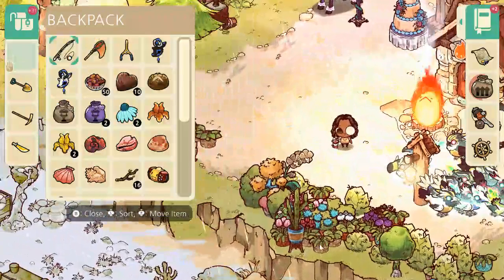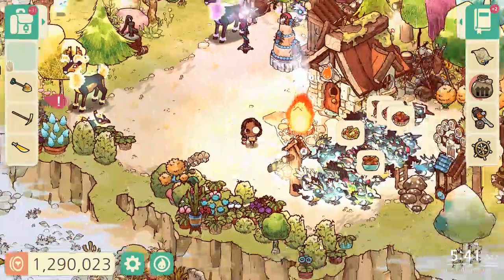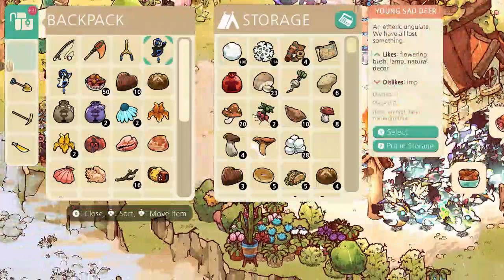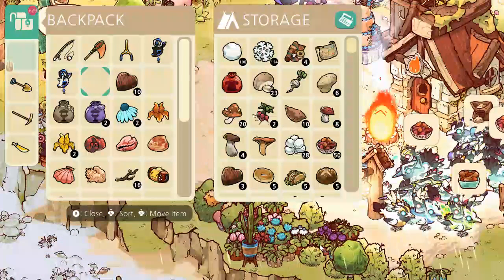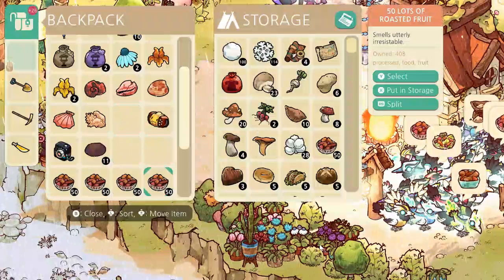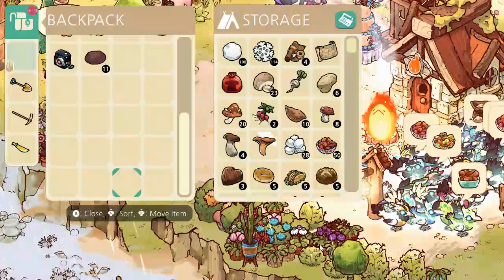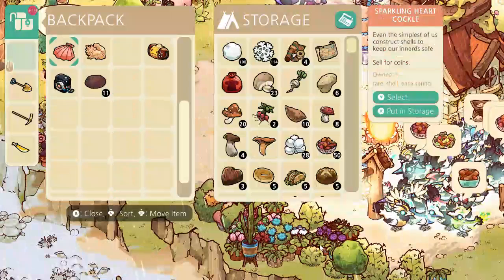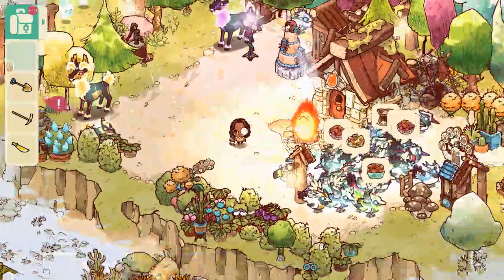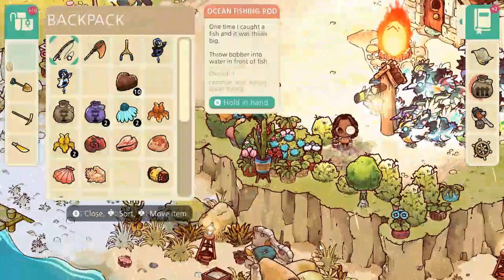Let's check out our inventory right now — there are a few things we can probably put away. Let's go ahead and put some of this stuff into storage. We can get this in there, and we'll put all this roasted fruit in as well. We certainly got a lot of it, and some porridge gemstones. I think I'll keep the skipping rocks out just in case I decide to save a few rocks.